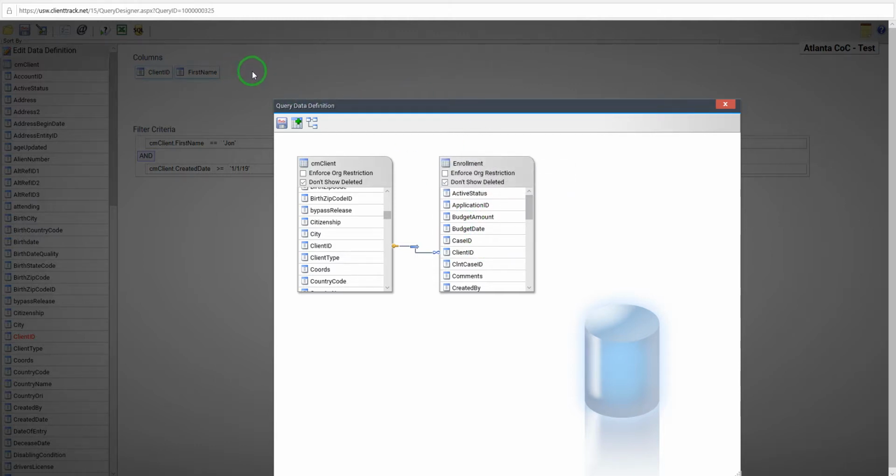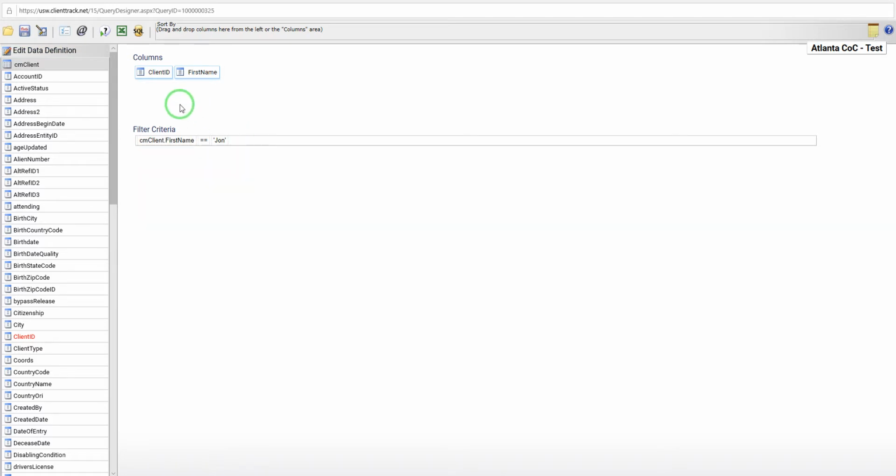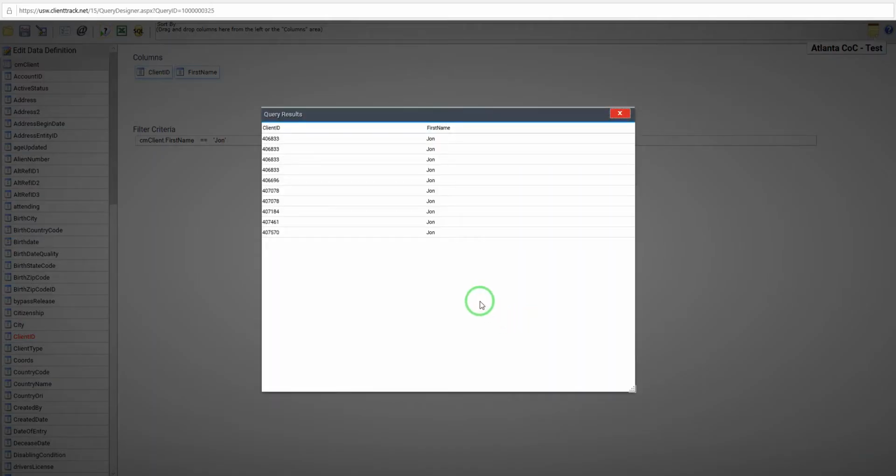It'll also show me if that person happens to have a case ID. If they don't, it'll still let them populate. And this will probably make more sense when I actually just go do it. So I'm going to leave that connection as such, and let's rerun this query now. We're probably going to notice something different here.